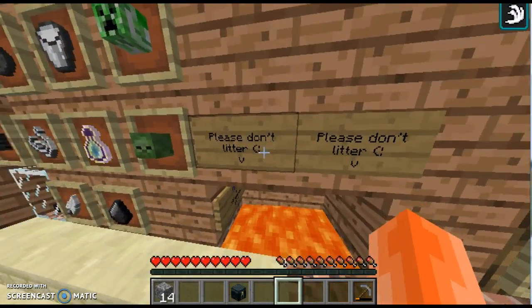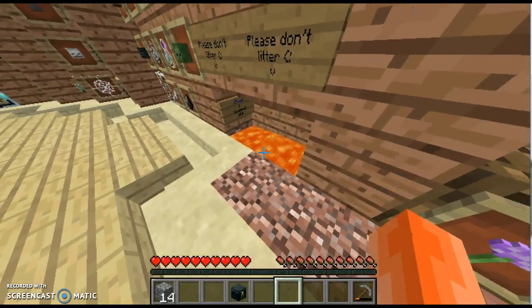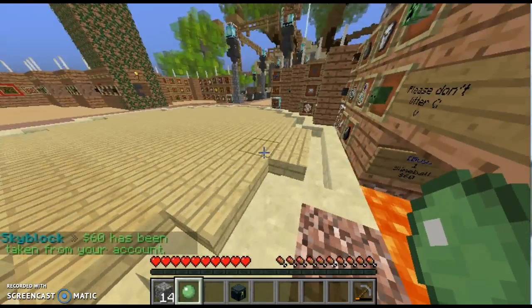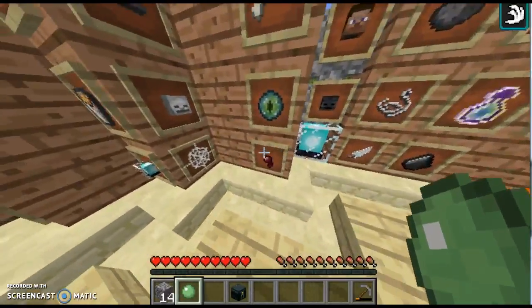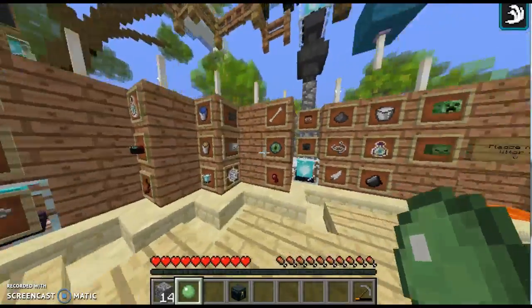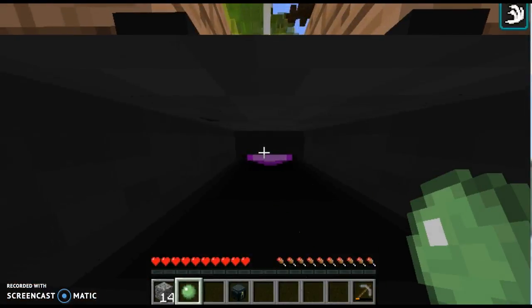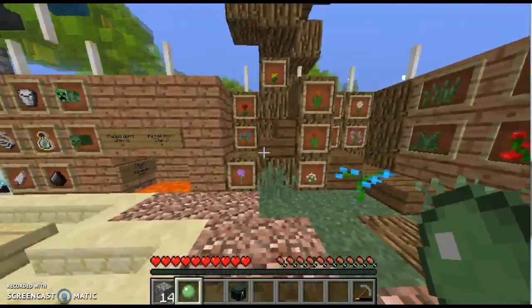Egg. Please don't litter. Diamond cost. Oh, slime balls. Why would I need slime balls? I don't need a beacon or any of that stuff. Why would I need that? Of course, flowers.